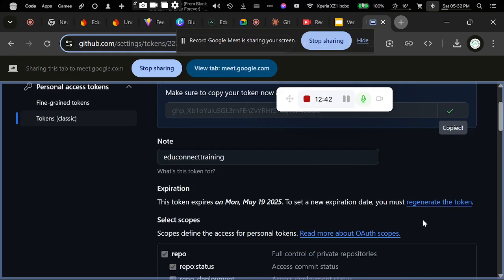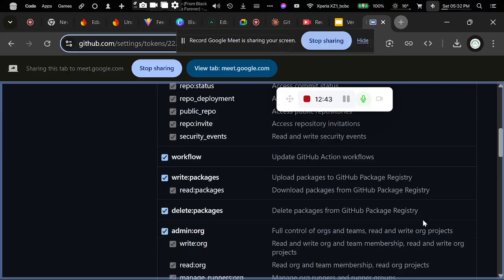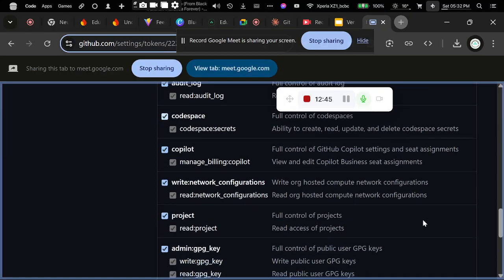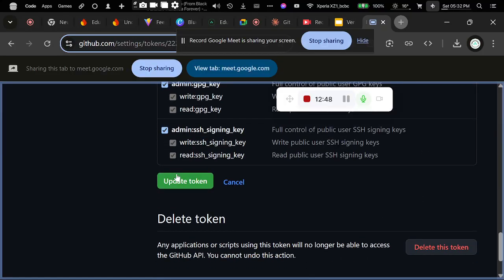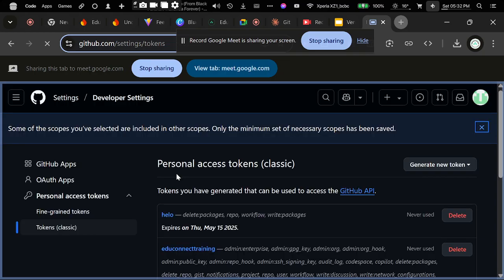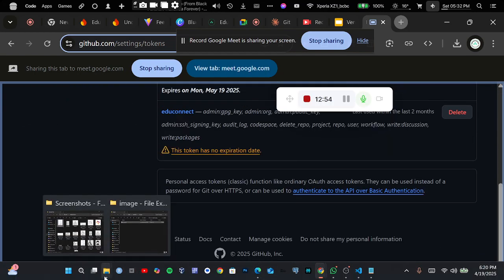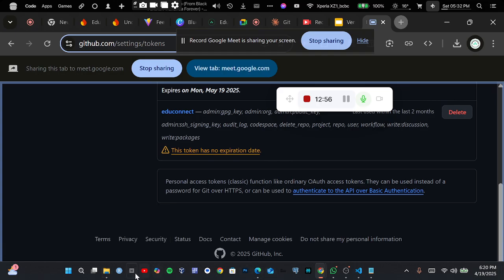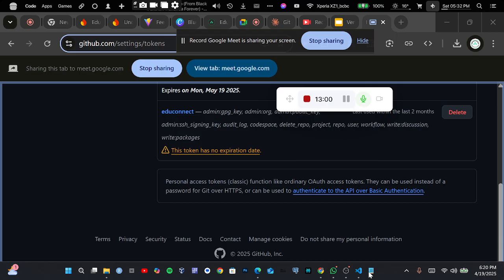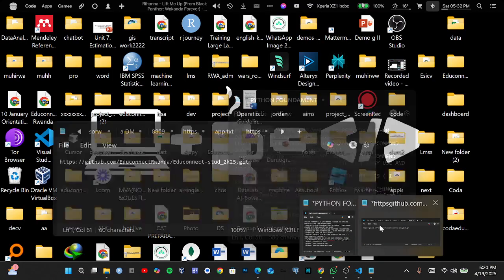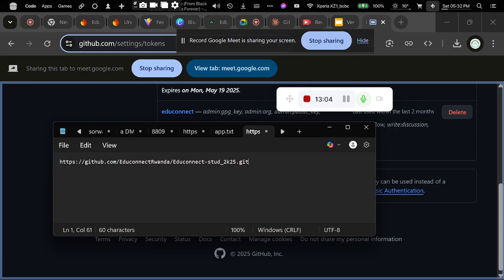We'll be keeping it in a safe environment, because when someone accesses it, they can manipulate everything from your GitHub. So the next thing, we come where we pasted our URL, our uniform resource locator.